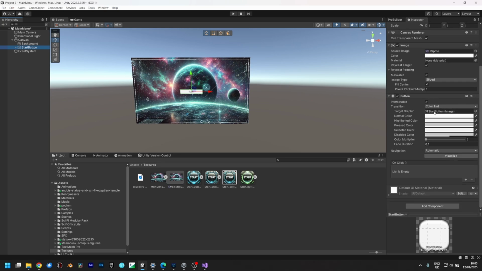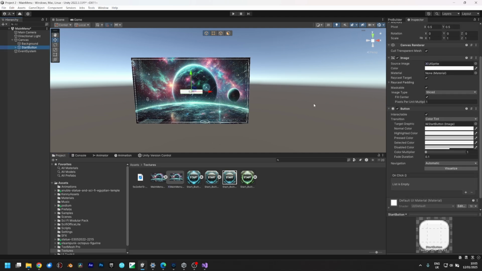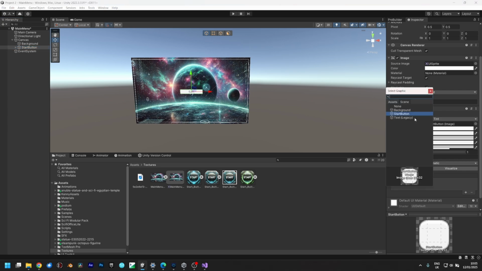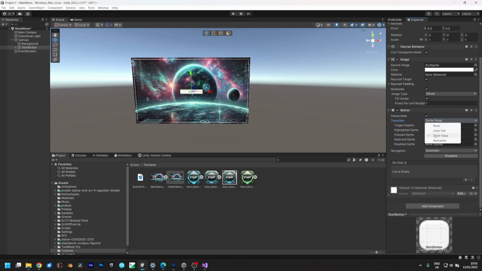Oh, sorry, the target graphic is that, but the target graphic we want is the start button, which is this. This start button. That's our target graphic. And we want it to be sprite swap. So make sure the transition is sprite swap. So you start with the start button. The highlighted sprite will be whatever the highlighted is.